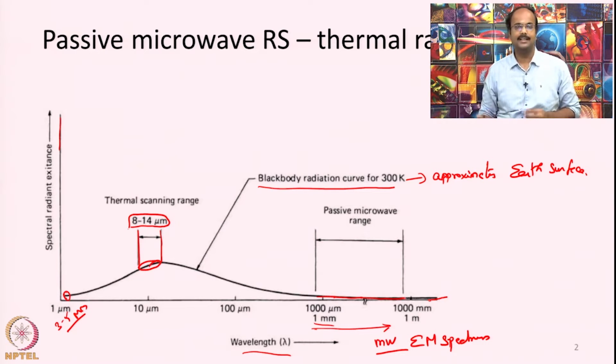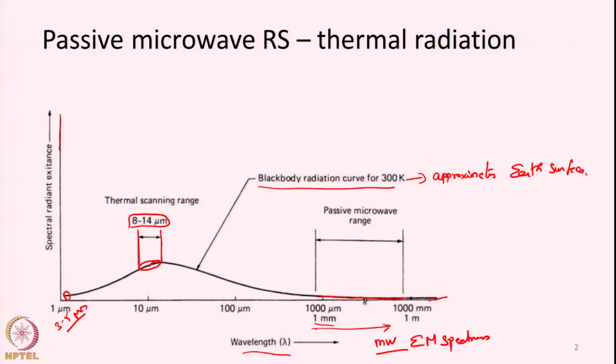So, naturally this is an extension of thermal infrared remote sensing. Extension means we are not producing any new form of energy. Whatever the Earth itself is emitting, we are observing it, but in a different wavelength. Okay. So, we are not observing anymore in the 8 to 14 micrometer wavelength, but we are observing Earth emitted energy in microwave wavelengths, in the order of centimeters.